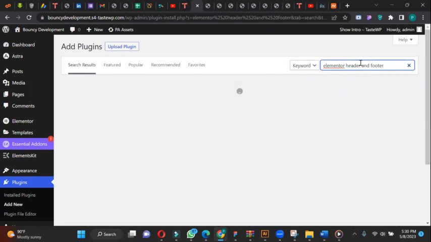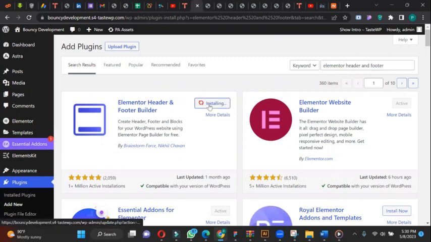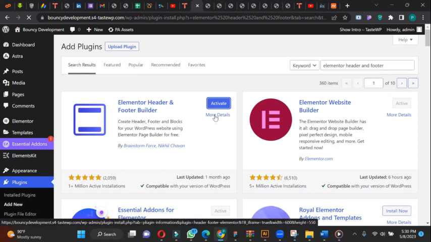So this is it, Elementor header and footer builder. Install. Remember, you would have installed Elementor first before you can use this. It can't work without Elementor, so let's activate it.